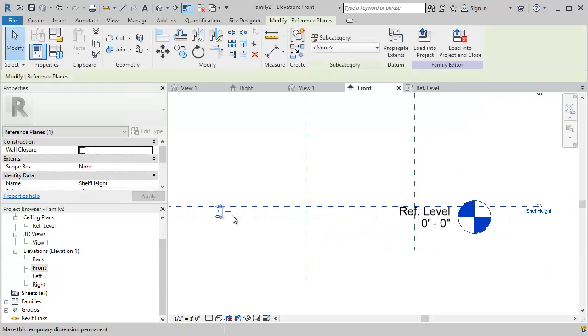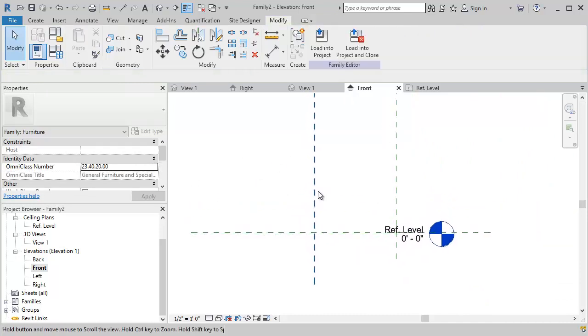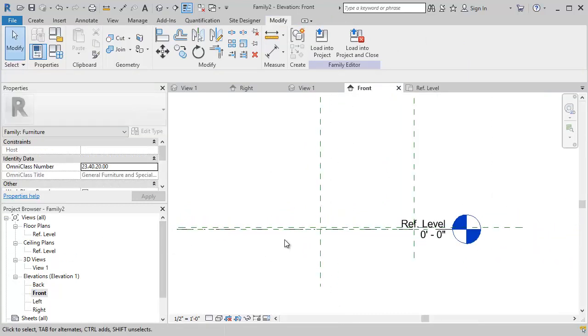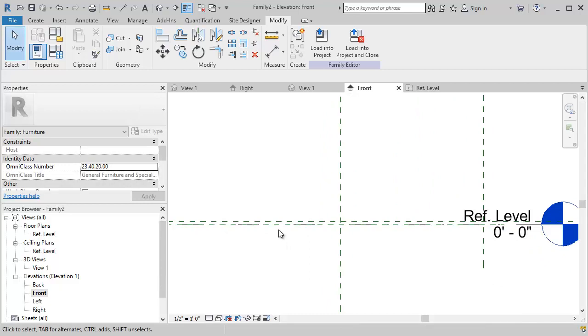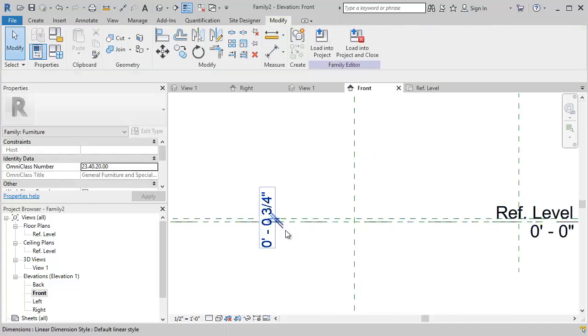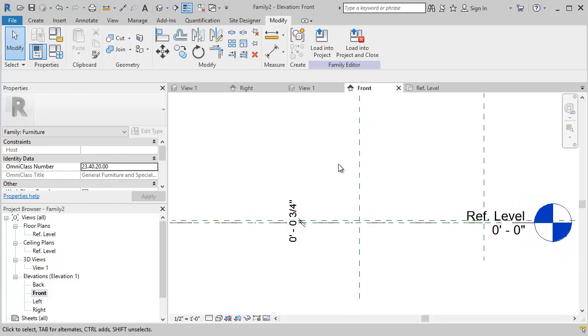So the shelf thickness will probably be 3/4 of an inch. And we're going to have to set some parameters. I think instead of setting a parameter for height for the shelf, I'm going to make that a fixed value. So I will put in a dimension and just go from the reference planes and then lock that dimension. That's going to lock those reference planes, and when we attach our extruded solid to those reference planes, they'll remain at that 3/4 of an inch thick.